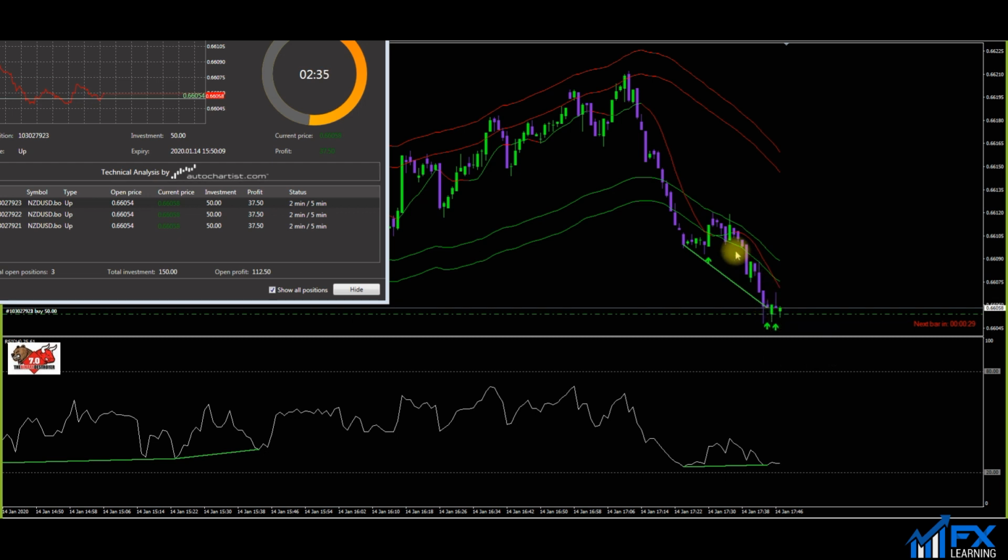Now, again, this trade is against the trend. I can see how the zones are facing down now. So I don't particularly want to be taking this trade on Forex, but we can go for a quick in and out short-term expiry with binary here. So that's a good setup here that I also like.